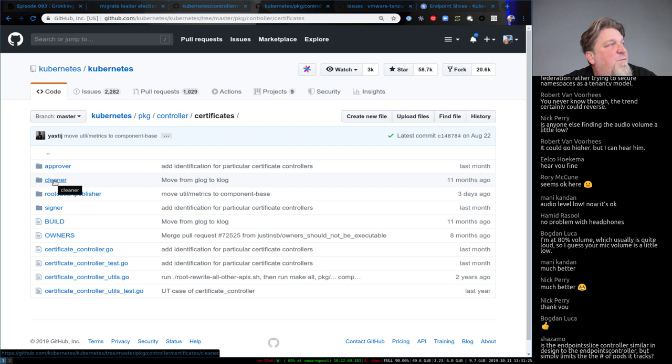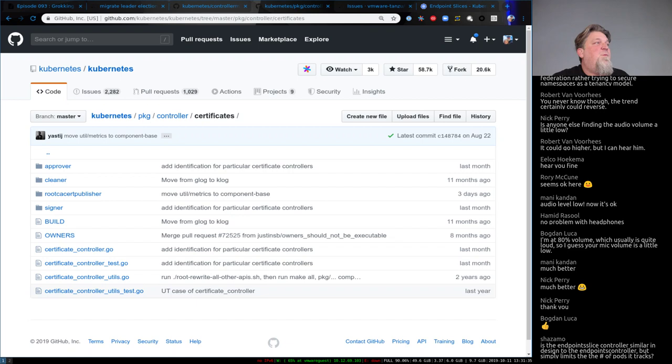Is the endpoint slice controller similar in design to the endpoints controller? It is. It just limits, it doesn't limit the number of pods it tracks, right? Because we needed to know about all the pods. The difference is that it breaks that data structure up. Instead of defining all of the pods associated with a service in a single queue or in a single table, we break those things up, so that as we add more endpoints, we can change that data model a bit. There is actually a KEP that talks about that. I'm sure it does a better job of explaining it than I do.